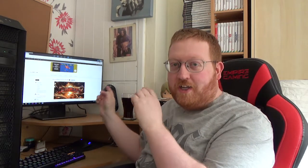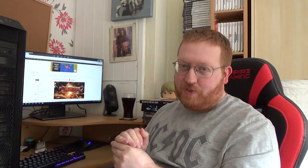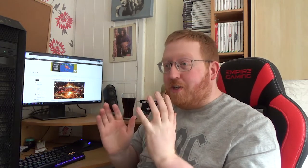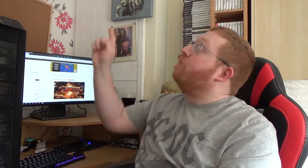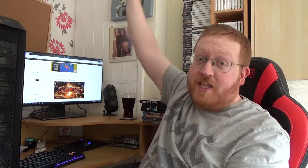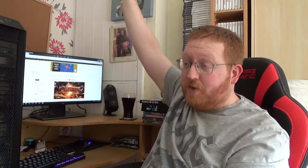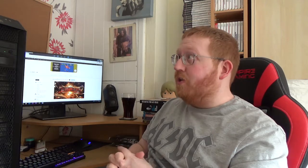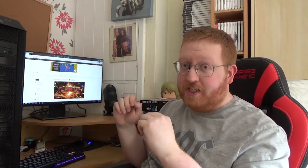Okay, first up is a lovely new monitor. I had a 19-inch flat screen monitor for a very long time. It wasn't very high quality when I bought it. I literally bought it because I needed one desperately, because my old monitor got broken. Right above where my monitor is, in the loft or the attic, whatever you want to call it, there was a large water tank that would heat up the hot water and the radiators and things. We've got a combi boiler now, so that doesn't happen.